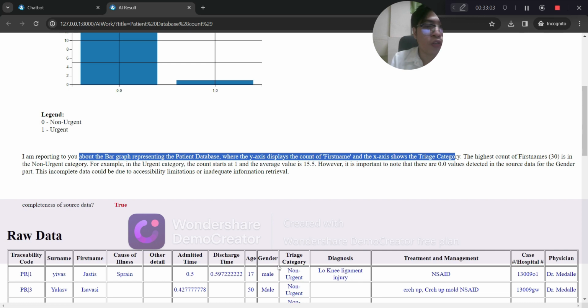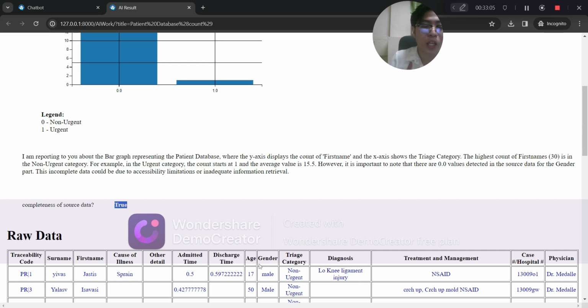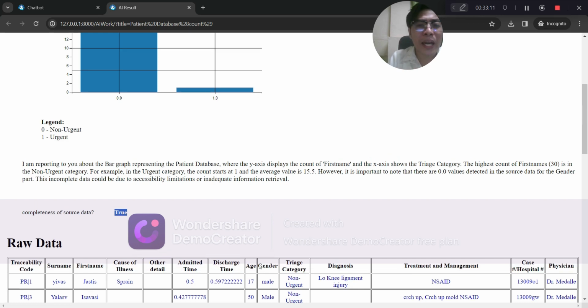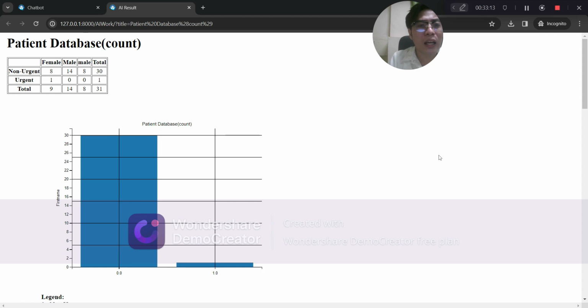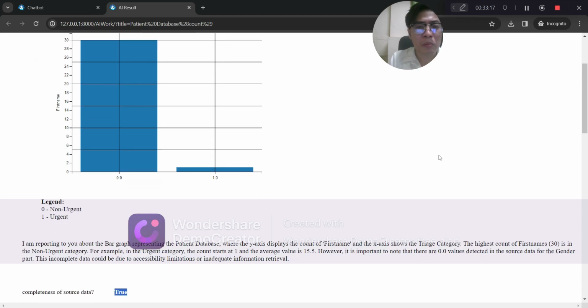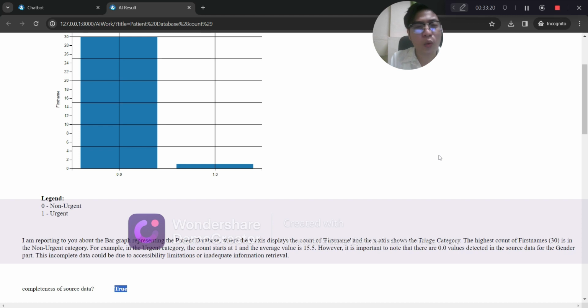It will show this for me, informing me that my information here, the chatbot's report here, requires more information to make it more accurate.